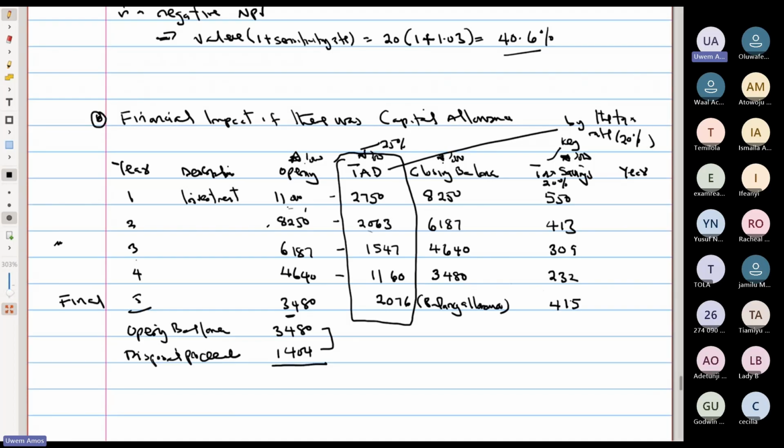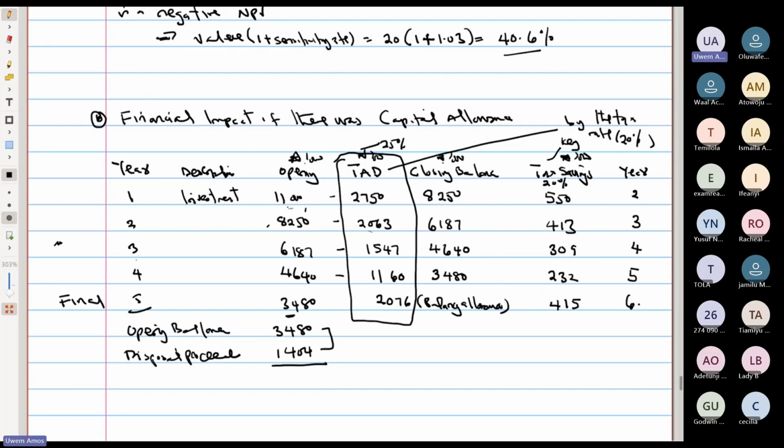Tax is payable because it's tax savings. Tax is payable 1 year in arrears, so we would claim the allowance when tax is payable. What it basically means is that our year 1 will claim it in year 2, because it's a tax savings and tax is payable 1 year in arrears. Our year 2 will claim it in year 3, year 3 in year 4, year 4 in year 5, and year 5 in year 6.